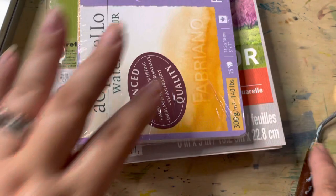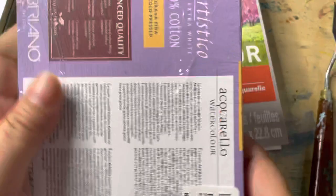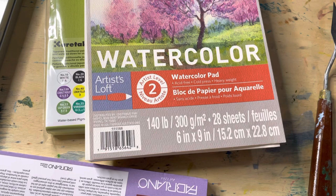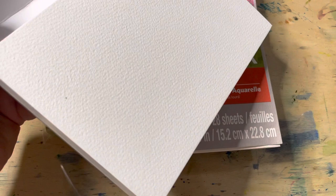And these are also cards. This is from Fabriano. I just wanna see how they come in, because I know I have Scratchmore, but I never purchased from Fabriano. Yes. All the plastic. Okay. Ooh. So it's a 5x7, not actually a card itself. It's just a 5x7. This is a block. It's actually glued on the side, so there's not much to be done there.